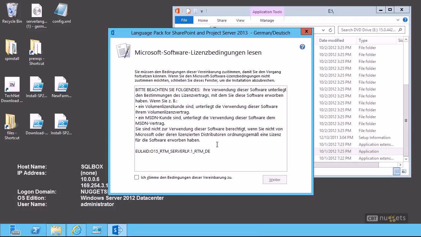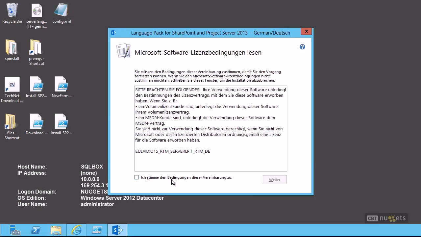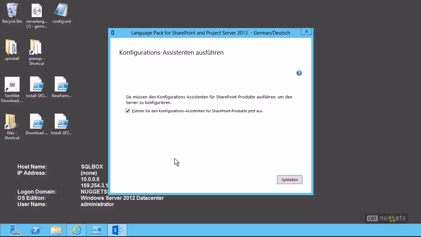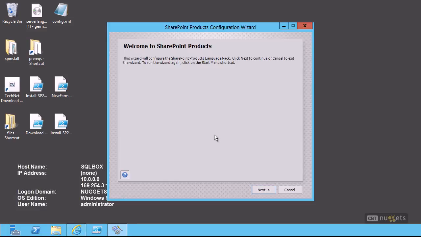Now you notice here that the interface is in that target language. So you have to do some creative clicking here to accept the license agreement and click Next, and it's going to go through and install for us in that language. The good news is that if you've completed SharePoint installation in your own language at least once, you're familiar with what to expect. We'll leave this option checked and click this. I wouldn't have any idea how to pronounce that word, but we need to run through the SharePoint Products Configuration Wizard to update SQL Server.